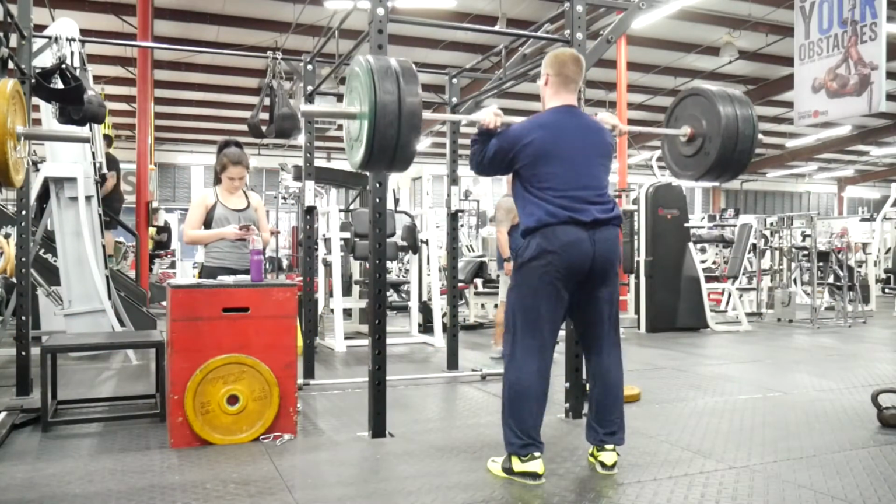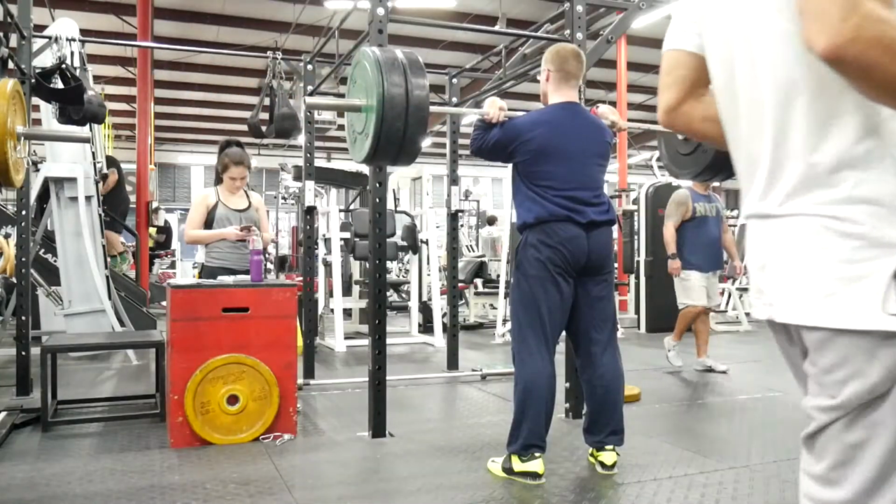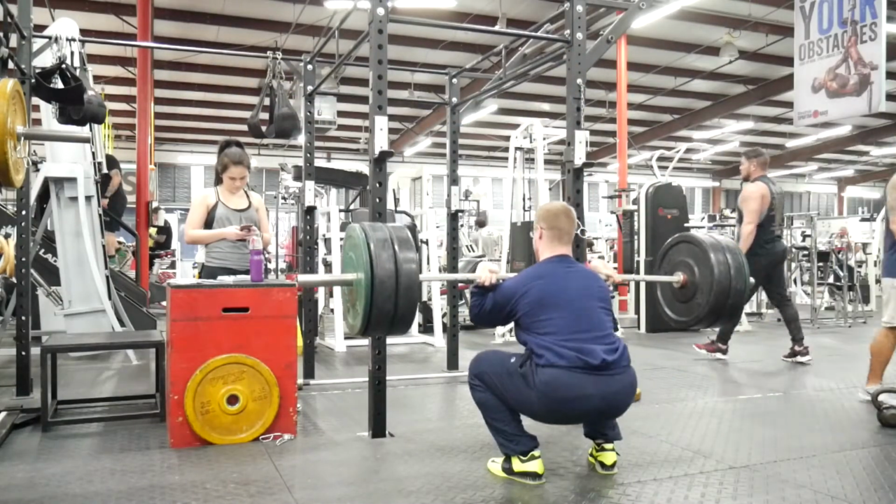Looking at the weights now, apologize, the heat just turned on behind me. I don't know if you're able to hear that, but anyway, moving on.